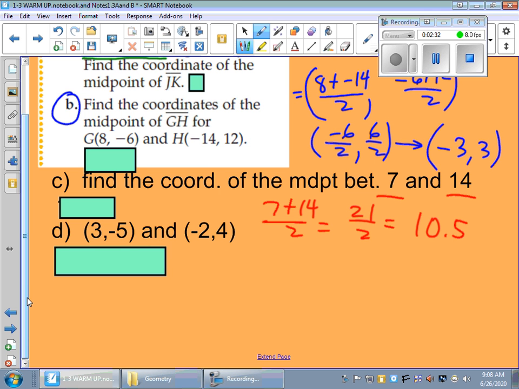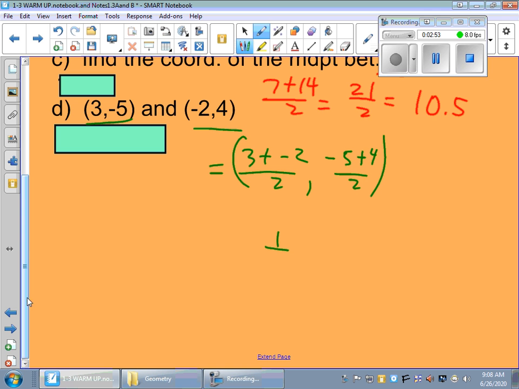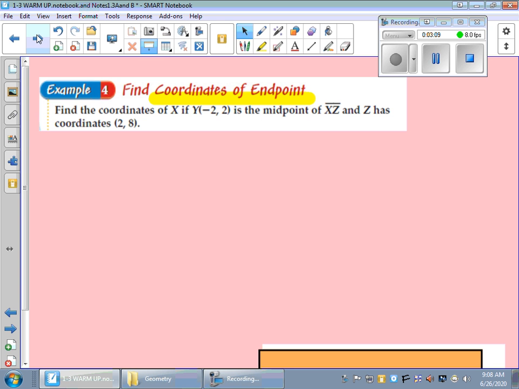You can see the two ordered pairs. So that means an answer will be an ordered pair. So the midpoint is going to be 3 plus a negative 2 divided by 2. Again, these are in parentheses. Negative 5 plus 4 divided by 2. So 3 plus a negative 2 is going to give us a 1 divided by 2. We're going to leave that as simply 1/2. And then the second part here, negative 5 plus 4 is negative 1 divided by 2. Final answer, the ordered pair 1/2, comma negative 1/2. Yes, you're allowed fractions and decimals.